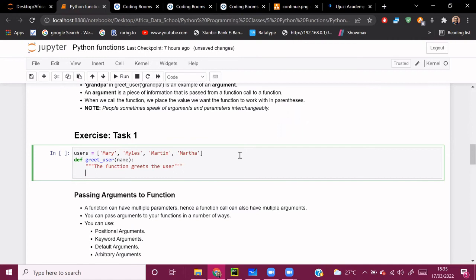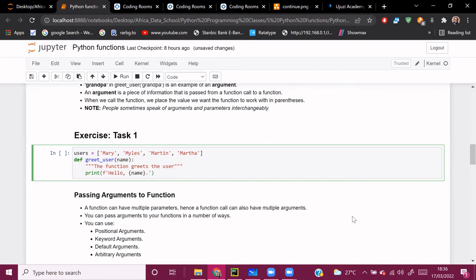Then you can just print hello, and use an f-string here: Hello, name. The name is what we will pass during our function call.